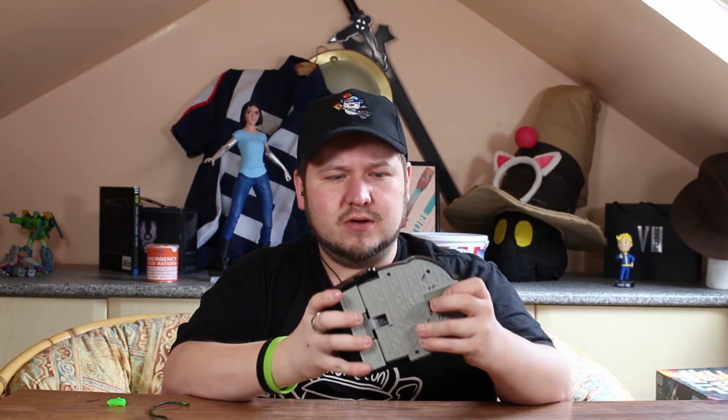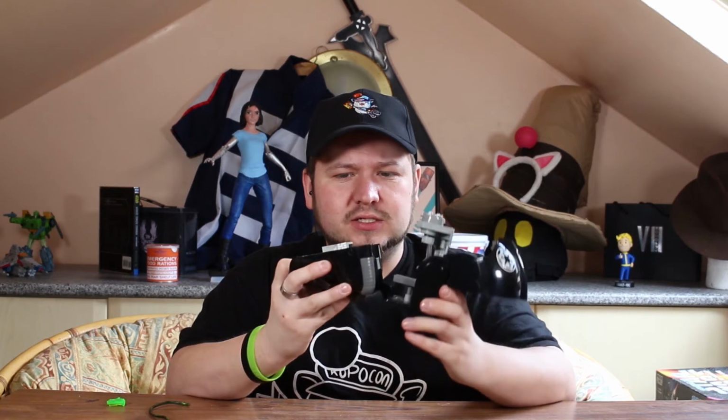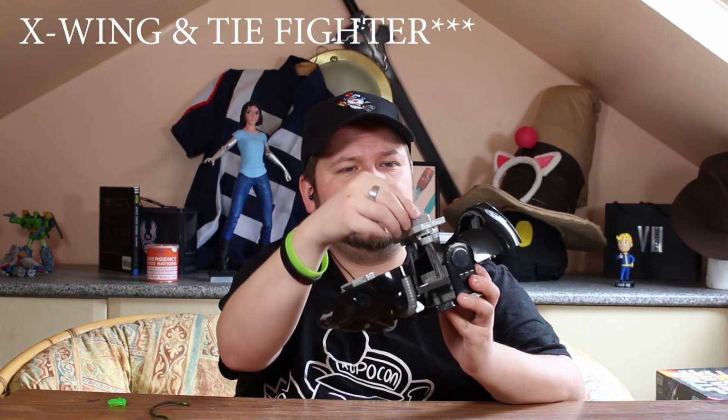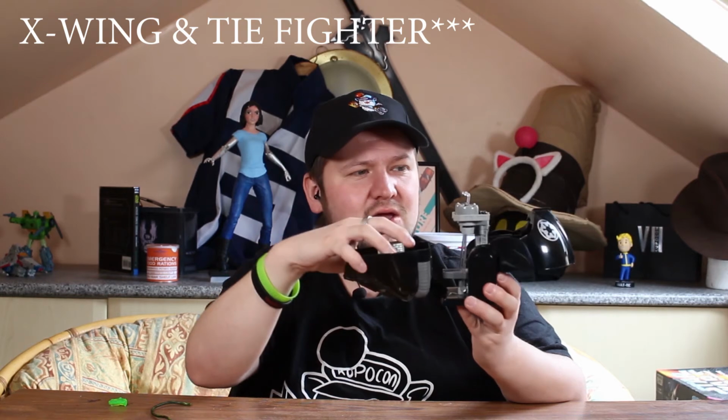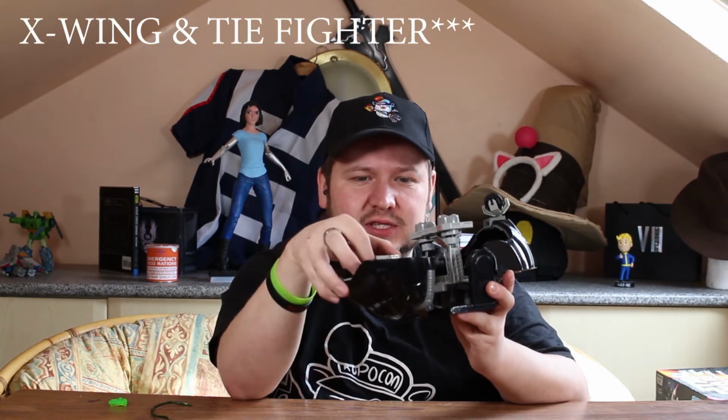So then we got this TIE fighter pilot. No, I can't remember what this. Ooh, what's this? Oh, this is awesome. Okay, so you've got this with these little things here. So I'm assuming you put like Luke and Darth Vader on there, maybe, because this is the bit where there's a little cockpit there for the TIE fighter pilot. I'm assuming you put Darth and Luke on there because I think this is the scene where they are having a fight.